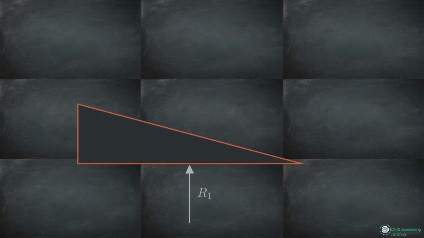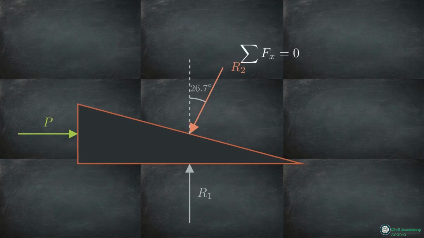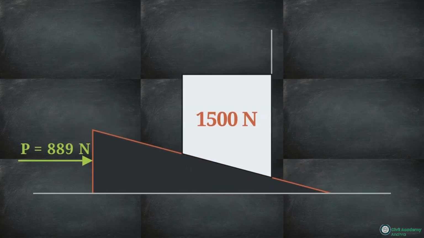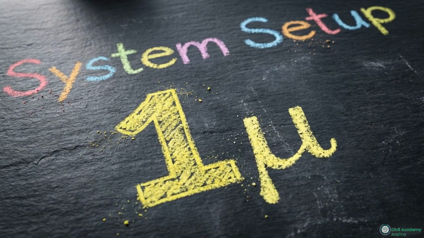Now we apply that data to the wedge. Our diagram here holds three forces: the floor reaction R1, our now known interface force R2 pushing back down, and our single remaining unknown variable, the input force P. Since we have the magnitude and angle of R2, we balance the horizontal forces one last time to find the final value for P. Compare the size of our calculated input force directly against the 1500 Newton weight resting on top. That gap in size is the mechanical advantage of the wedge, using the solid floor and a shallow incline to support the majority of the load.